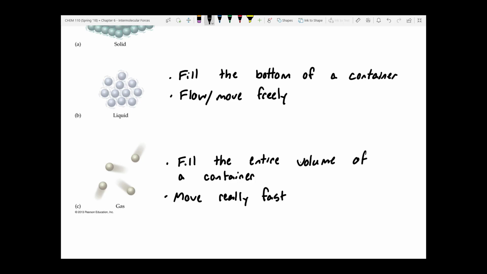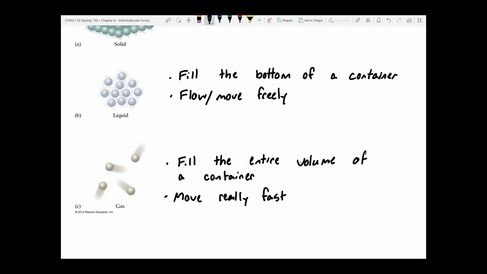There are other states of matter as well that our textbook doesn't really get into, one of which is called a plasma. Does anybody know what a plasma is? Not quite. Give you a hint. It keeps you warm. Fire, right? So if you think about what fire is, it's not really a solid, not a liquid, not really even a gas. It's a superheated gas, and that has its own unique properties. We're really not going to get into that.